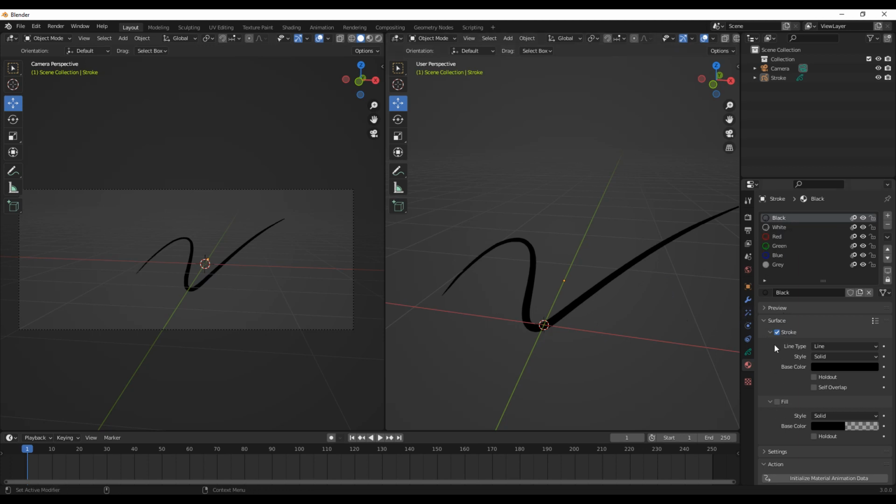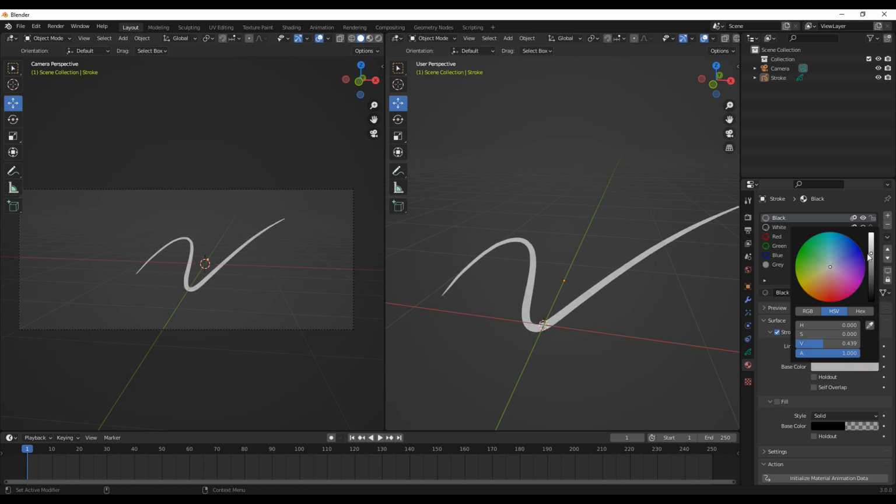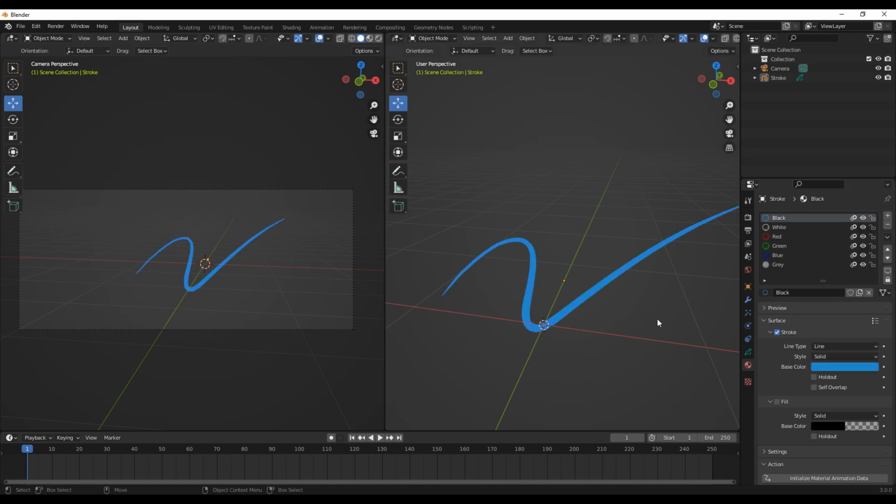You have two different options. In any grease pencil material, you can use the stroke option, right? This just traces the line that you're making. And you can manipulate the base color with this little convenient wheel here. If we push this up towards a bit white, it gets brighter. If we, for example, put it blue or cyan, then it's going to look like this.